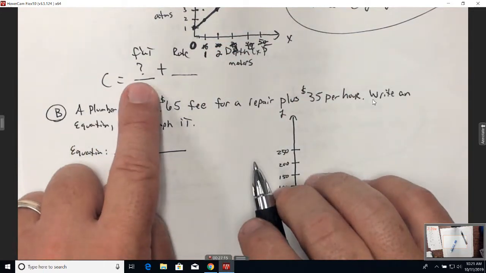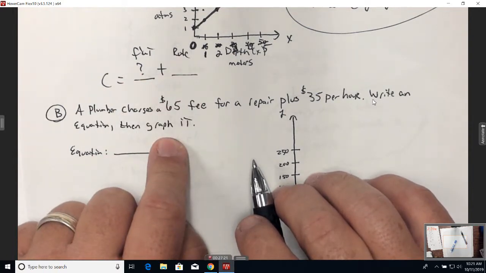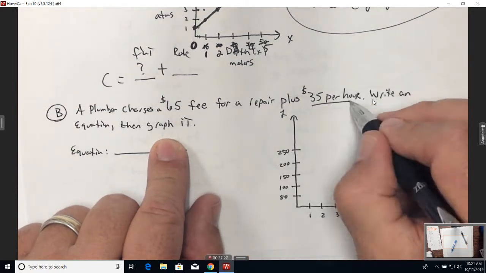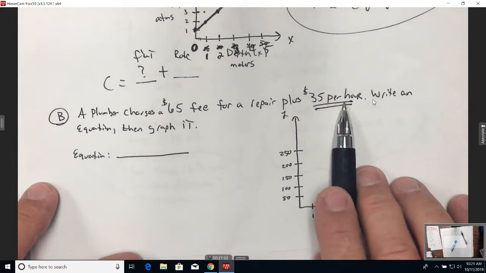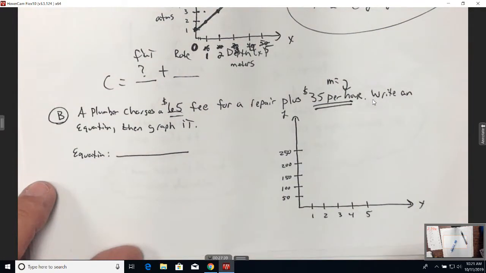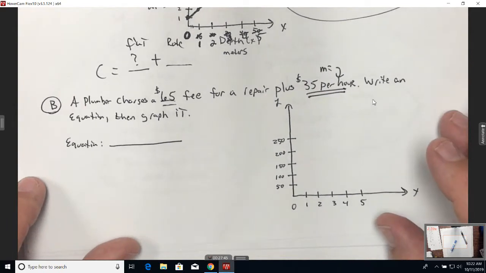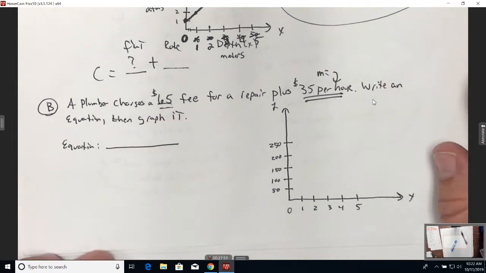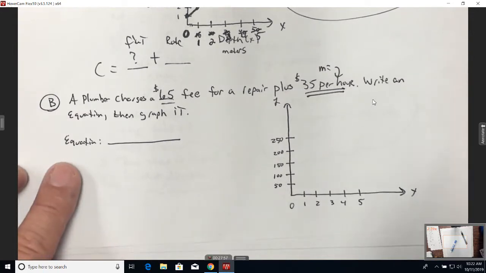So he's being charged a flat fee of $65 just for showing up. Is that my slope or is that my rate? And if I think about slope as a rate of change, the rate of change is how much he's getting paid changing per hour. It's $35 per hour, so that would represent my slope. And this flat fee is what you're going to pay if he just shows up and drives to your house and goes, hey, I'm here for that call, and you go, oh, I don't need you, I fixed it myself. He says, well, you're going to pay me $65 because that's my flat fee. I've already told you that on the phone, and I showed up, so you're going to pay it. Right? Because that's how he's getting paid.